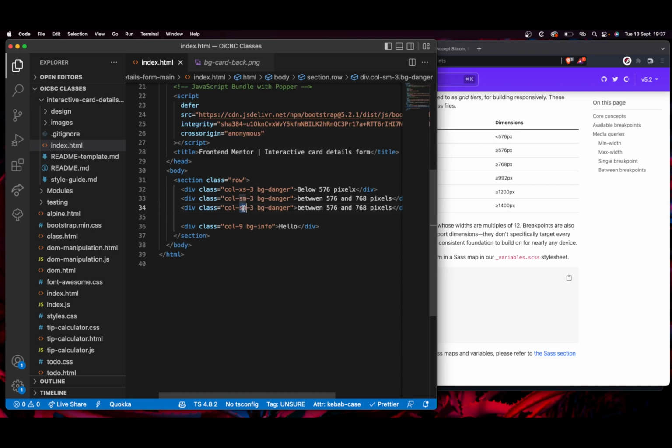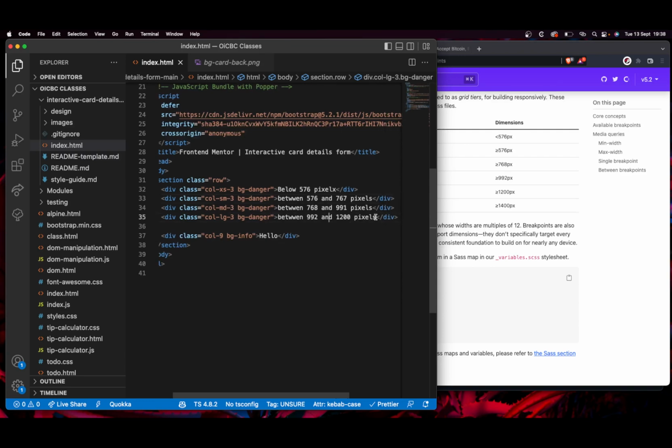Then what's the next one? MD is between 768 to 992. Then LG is from 992 to 1200, and this should be 991 actually, not 992, and this should be 767. You get the point.